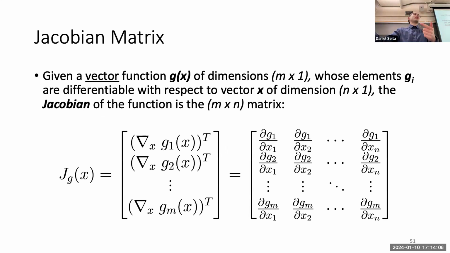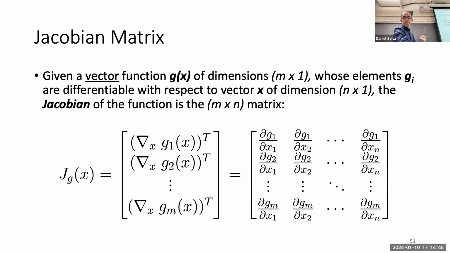So the next step from a gradient is the Jacobian. Remember that the gradient is only defined on real valued functions. So the function has to take in some vector and produce some scalar. But the Jacobian will apply even if the function is vector valued. That means it takes in a vector and produces another vector. And the Jacobian is that m by n matrix, which looks like this.